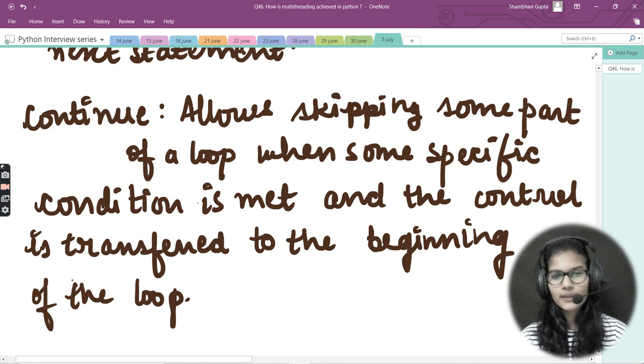It allows skipping some part of a loop when some specific condition is met, and the control is transferred to the beginning of the loop. So this is how continue works: it allows us to skip some part of a loop when some specific condition is met and the control is transferred to the beginning of the loop.